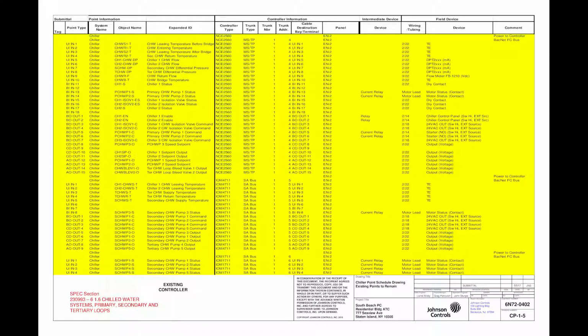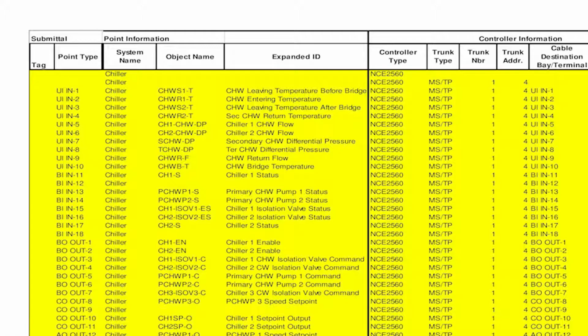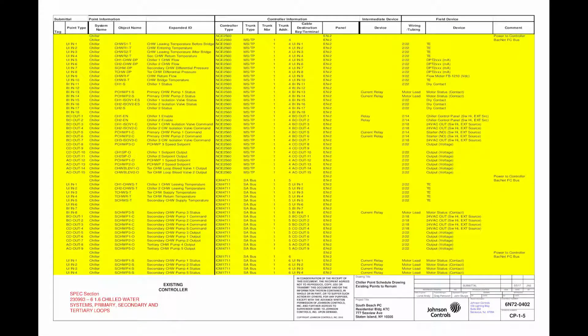Input output, right? Okay. So the UI is a universal input, which means it could be an analog input or a digital input. We program it in software. There are some inputs that can only be digital or analog. It'll say it, like it'll say BI, that's binary input. That's a digital input. It's on or off. So this will tell you where all the wires are landed.